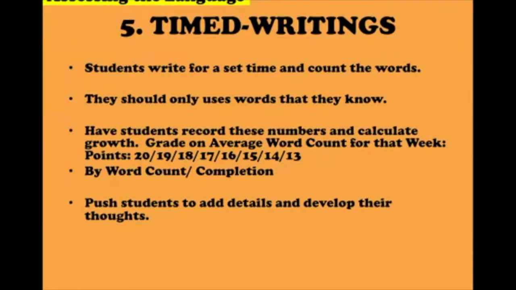Anywhere like 20 points, 19 points. One thing I'm big on is the 59% and above grading. Unless they do absolutely 0, they're going to at least get a 50% or above in my class. I push my students to add details and develop their thoughts through the timed writings also.